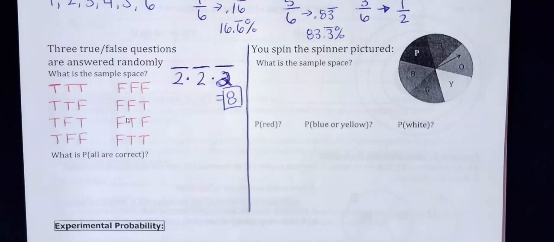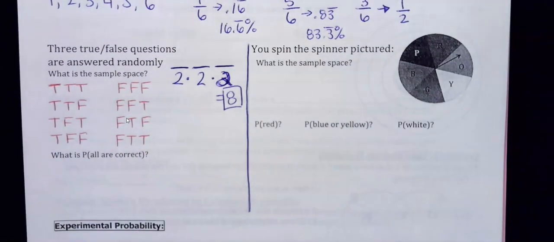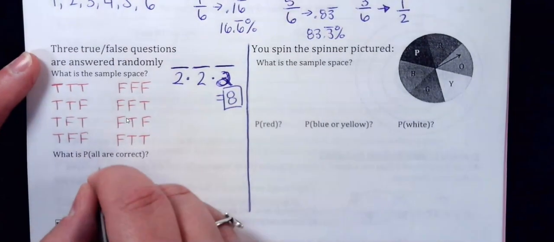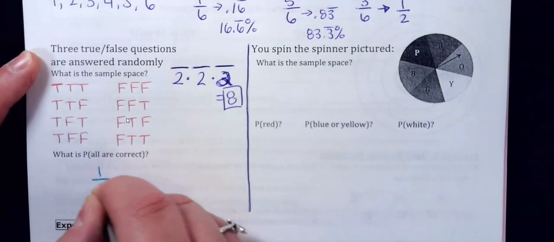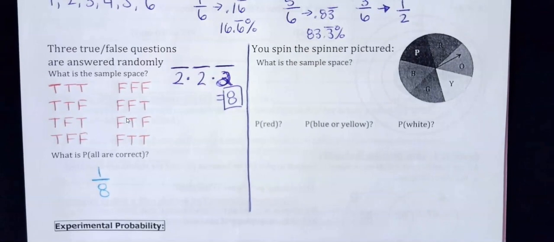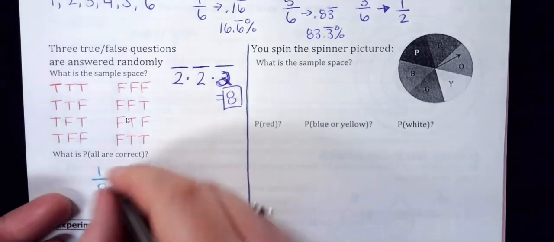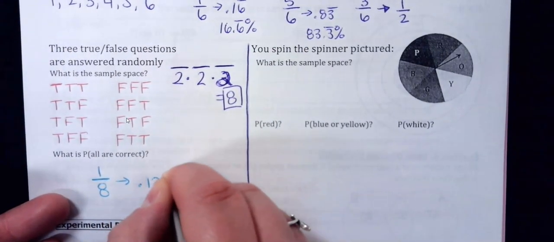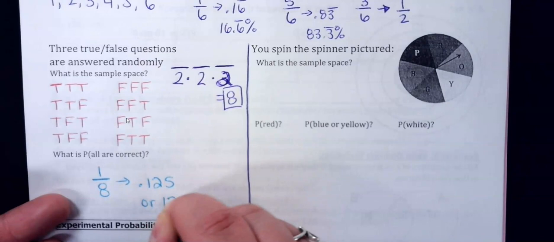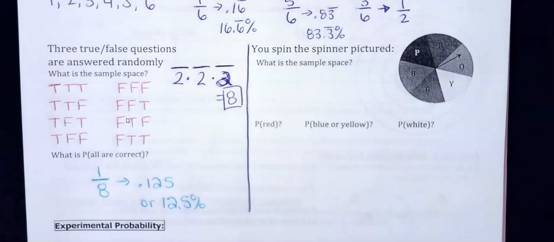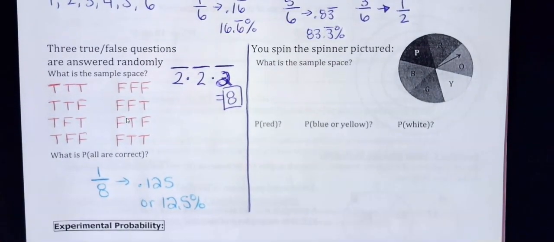1/8, right? Okay, so only one of these could be all right. They're all different, so only one of them could be like the answer key, if you will. I don't know which one it would be, but you would only have one out of the total 8. And let me see what that is as a decimal. It's not huge. 1 divided by 8. Okay, this is 0.125, or this would be a 12.5% chance that you would guess all of them right if you just did that randomly.